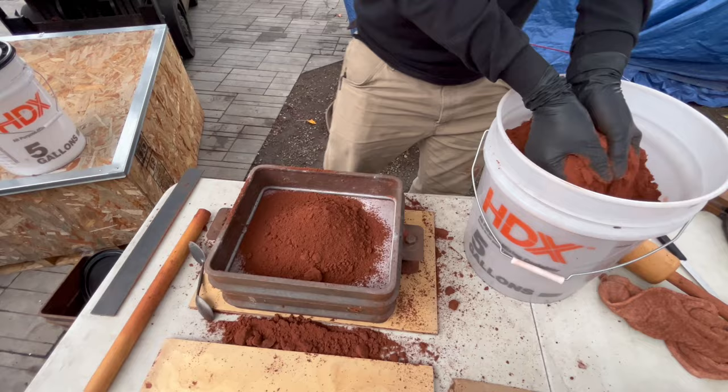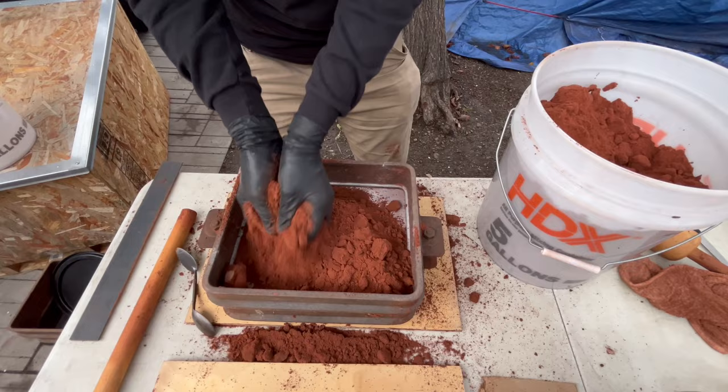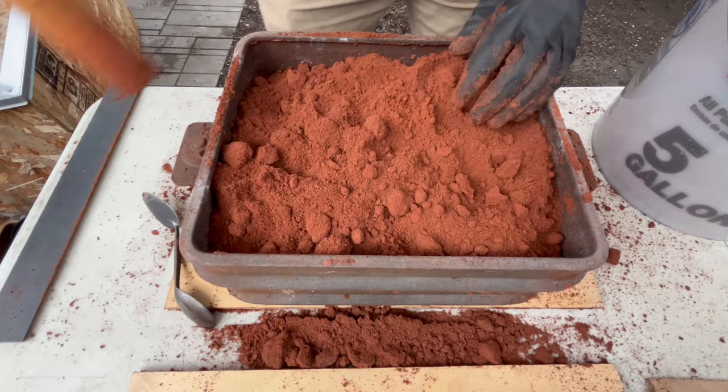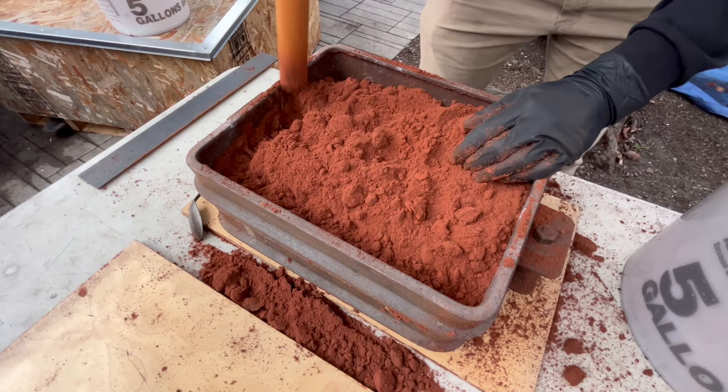This bucket system is kind of okay for now, but we're gonna have to come up with something better for moving sand here. Kind of halfway here. Go a little bit lighter this time since we're tamping down on another side of the mold.